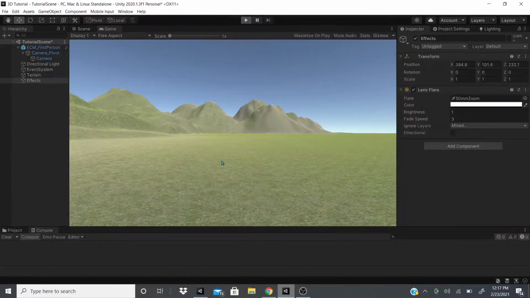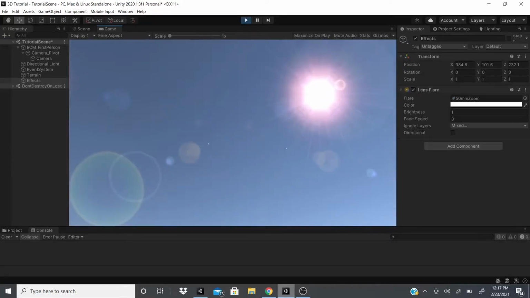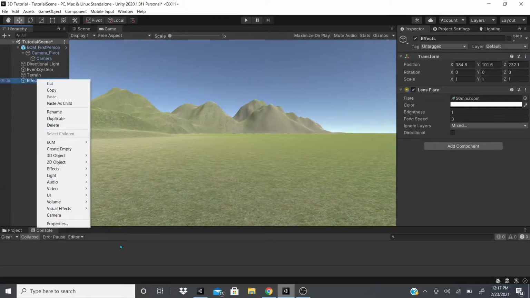So as you can see, now we can't see it in the scene, but if we look up, we should be able to see it. So I look up and I'm able to see it. I see two flares now. Looks like I have two suns. Now that's pretty much that for the flare.